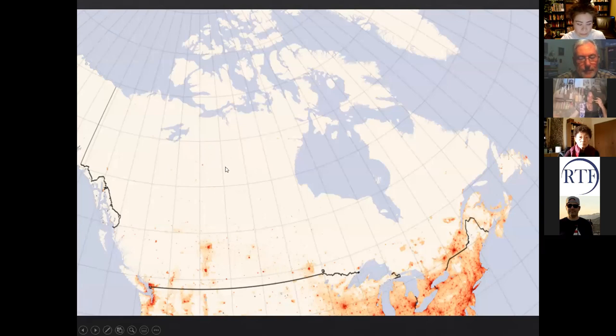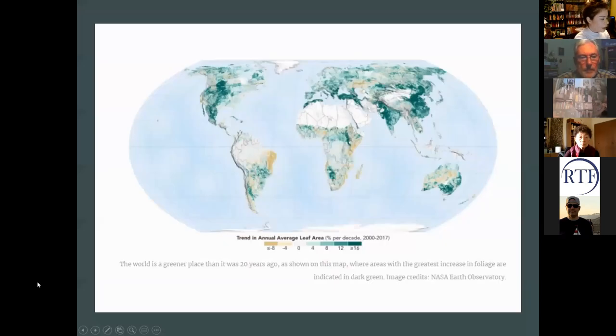That's not to say that we need to have ourselves in every plot of land in the world, but at the same time, this whole concept that we're running out of space is most definitely not accurate. And with advances in technology, we can actually comfortably have people living in the northern territories as well, which we will have as we develop more and more our capabilities of going into space.